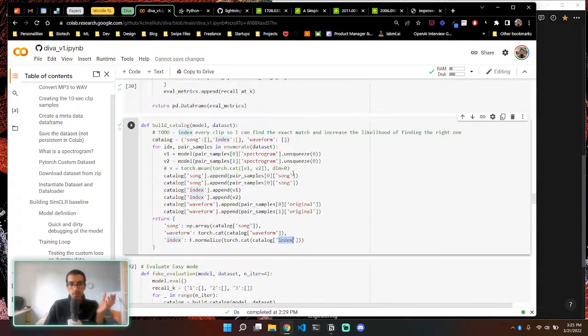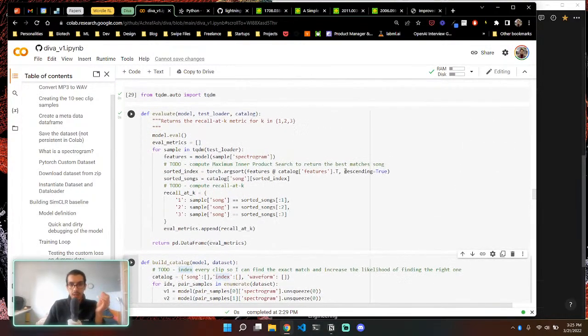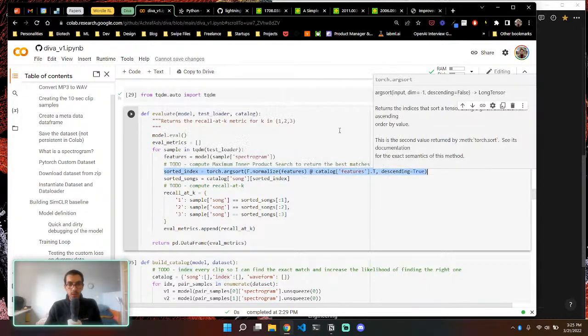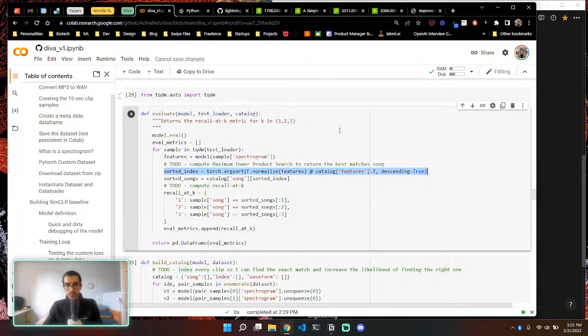And then what I'm doing when I evaluate that is that I'm just taking the, oh, by the way, here I need to normalize that. So I'm going to say normalize features. So here when I'm doing, let me just fix this. Sorry for that.